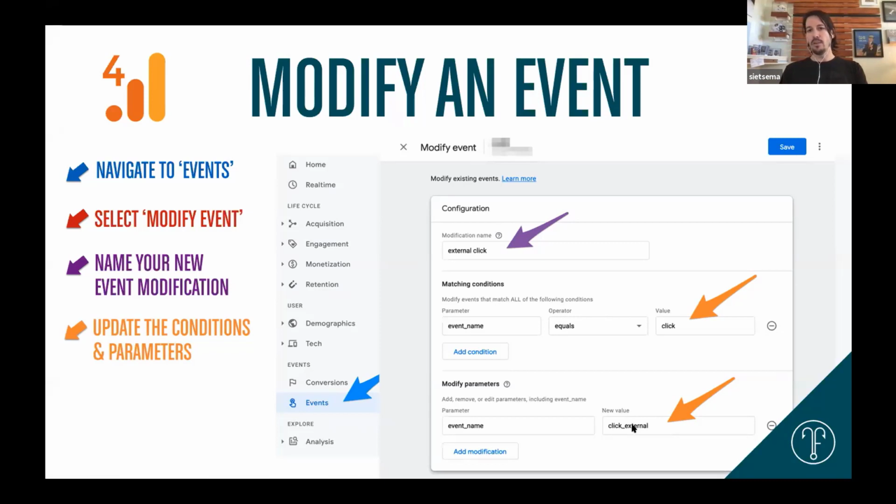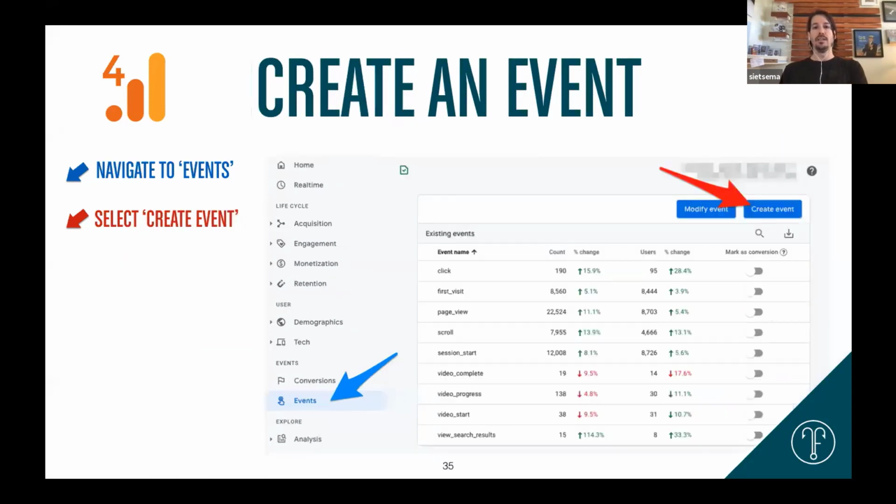Now, let's also say that you want to create an event. Now, there's two ways to create an event. You can create an event within GA4, and I'll show you how to do that in one second. And you can also do that in Google Tag Manager. We're going to walk through that as well. Let's say we want to create a new event. We're on the Events tab right here, once again, and you'll see a big blue button that says Create Event.